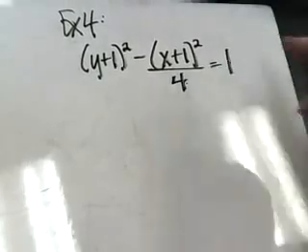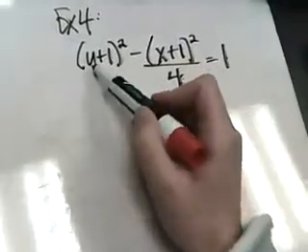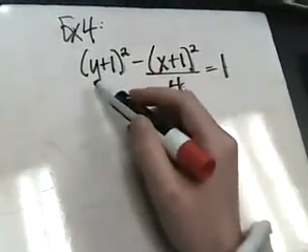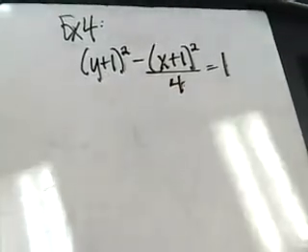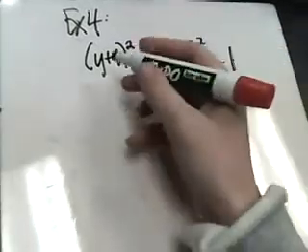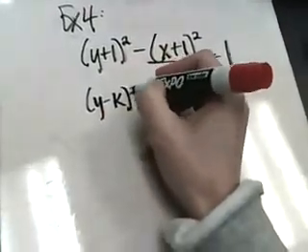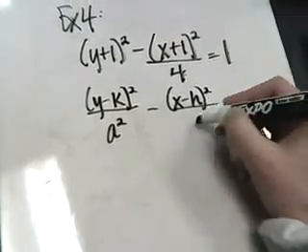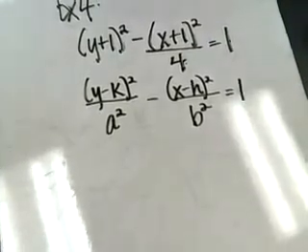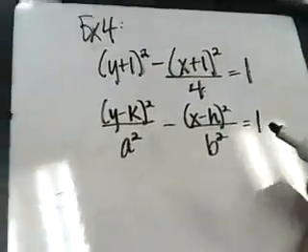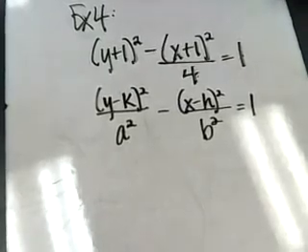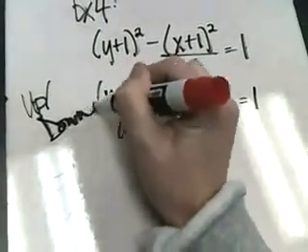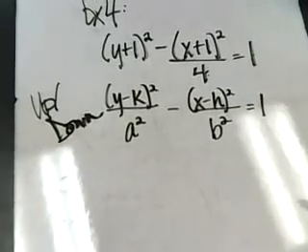If you take a look at your ellipse standard forms from your green box, neither one of them start with a y. The horizontal axis or the vertical axis do not start with a y. But if you take a look at your hyperbola, the vertical axis, the second box on the very last row, starts with y minus k squared over a squared minus x minus h squared over b squared. Okay, so you know it's that form, and if you notice, the first step of graphing a hyperbola is to determine the direction. Well, we know this one is going to go up, down. It's going to follow the vertical axis because it's in that last box.